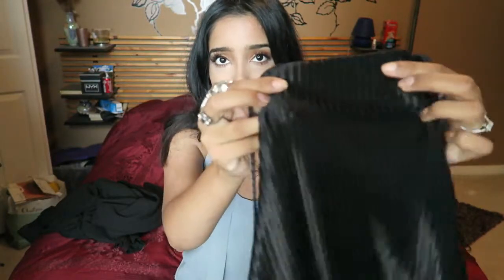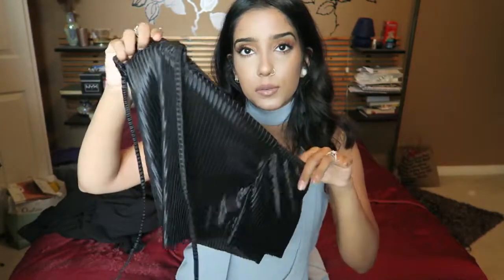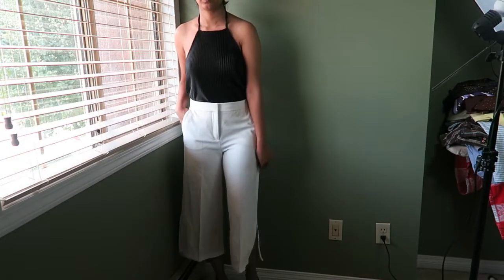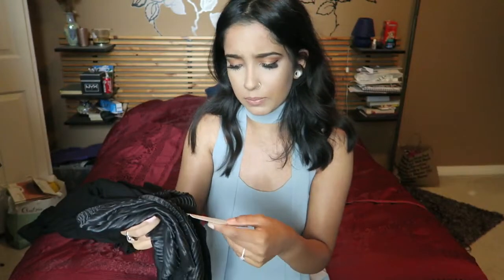The next thing I haven't worn yet and need a going-out occasion for. It's a metallic pleated halter top — a real halter top where you have to tie it. It's not a crop top; it kind of fits right at my waist. I thought it would look nice with white trousers or black straight-leg trousers. It adds a nice texture to an outfit.